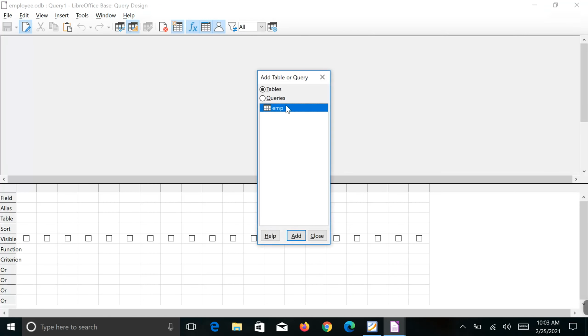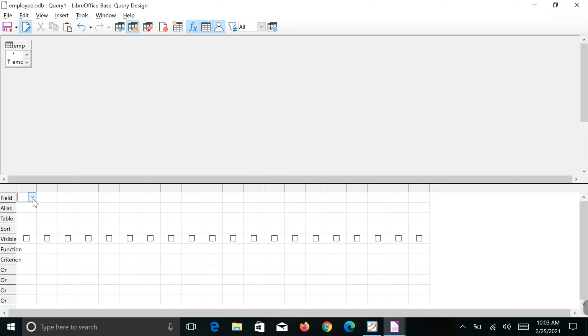I'll take the table, add. Now I'll go to the fields. I need employee number, employee name, date of joining, then designation, then employee basic pay. So now here I will calculate his daily allowance, DA.